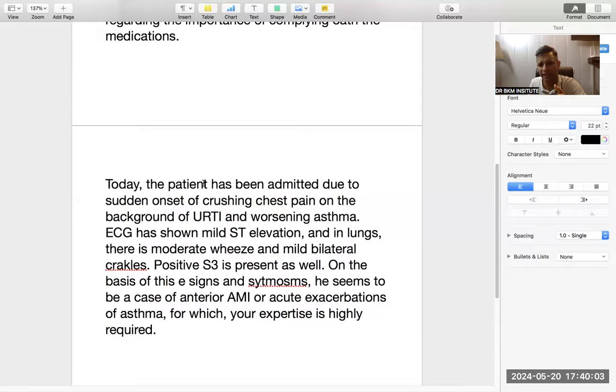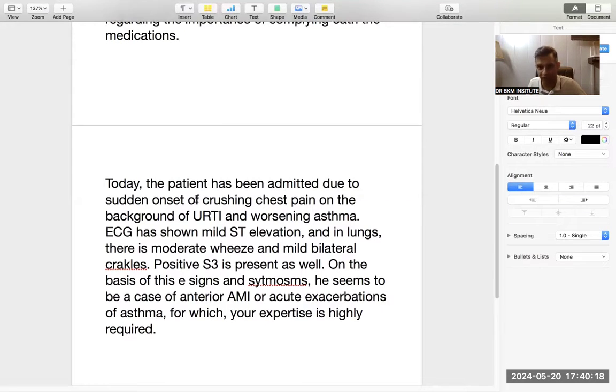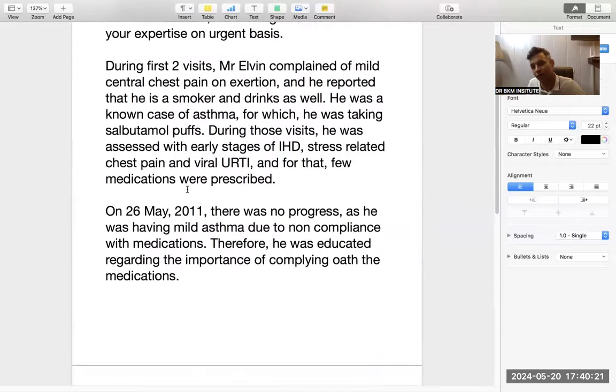If you consider this line, 4 plus 4, 8. Average 8. This line has 6, so 2 words are less. So it should be around 200 words. So basically you can count those words. The letter is in front of you. I will upload it on YouTube. This is how you write the letter.